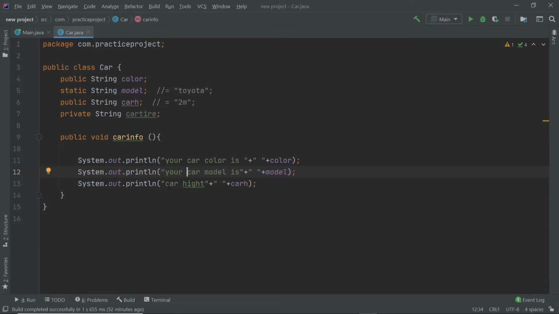Okay, and this here, you see this here, this is a space. If I delete this space here, you will see later that it will print all of this together, which doesn't look good.